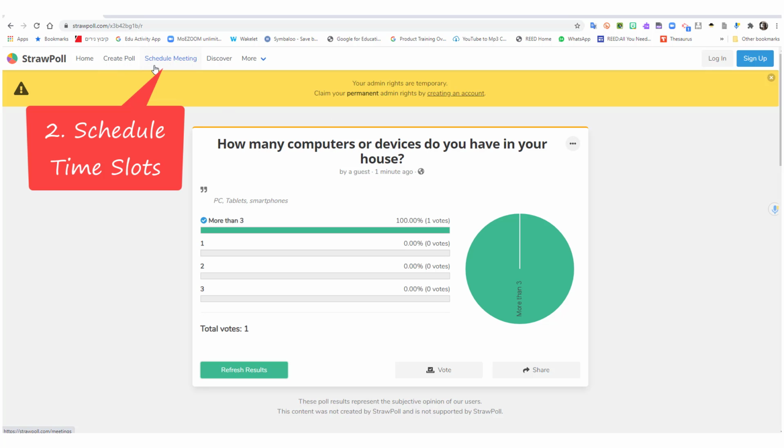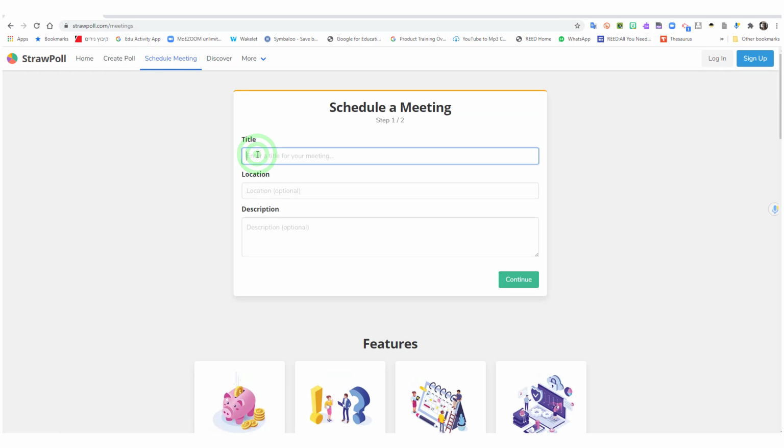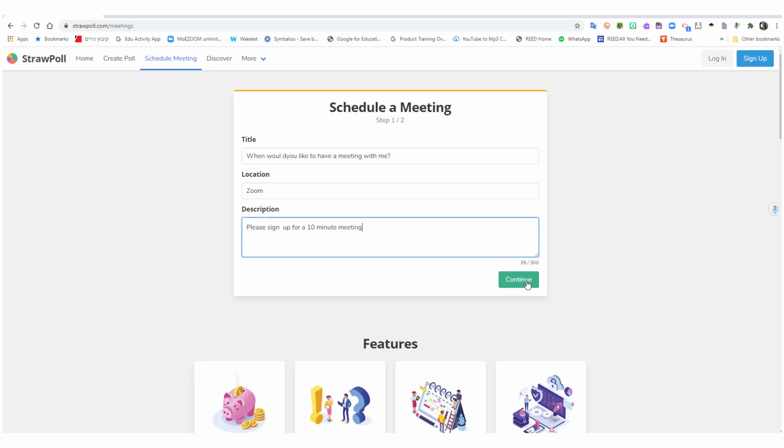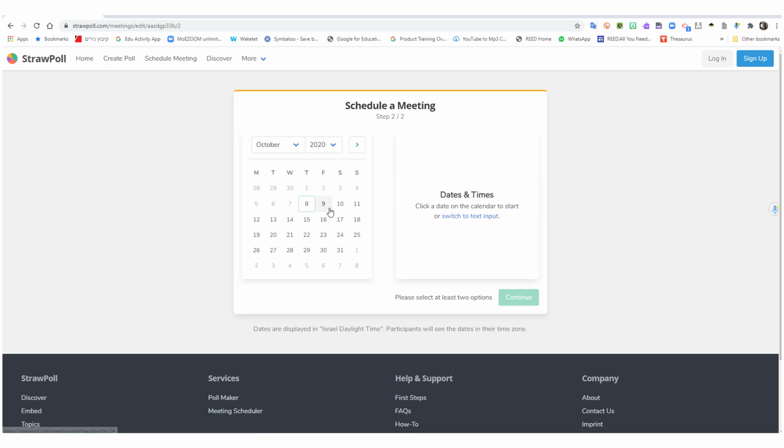Schedule a meeting. This is the other really good option that this program gives me, and I've used it in the very recent future. I want to talk to the coordinators that I work with, or as a teacher, I want to set aside a block of my day and say, I want to talk to as many kids one-on-one for 10 minutes quality time as possible. To continue, and I'll set it for tomorrow.